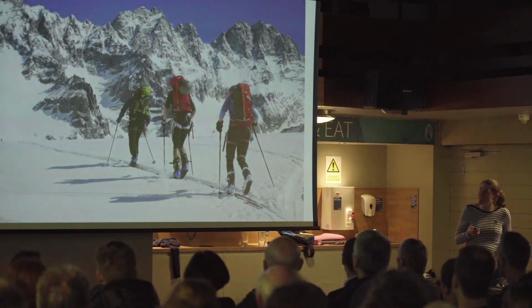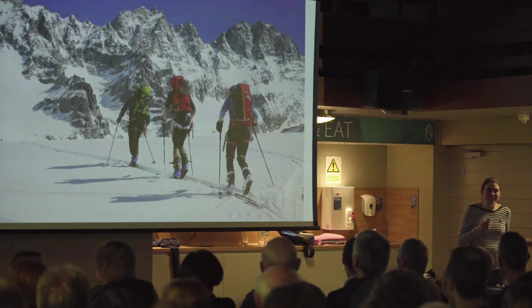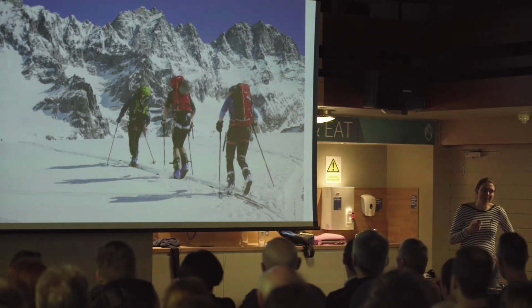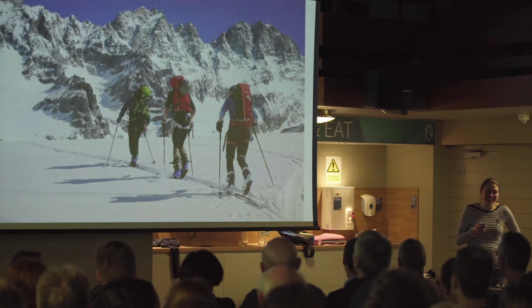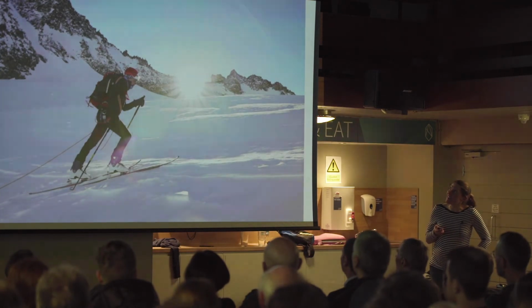We had a fantastic adventure, and what I'm trying to say about ski touring is that this is a thing that I've only come into in the last couple of years, but I found it really liberating, a fantastic way of extending my summer mountain adventures into winter, and it's definitely something I'd like to do more of. So there's just another picture of ski touring there from last year.